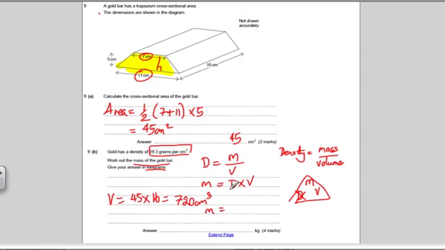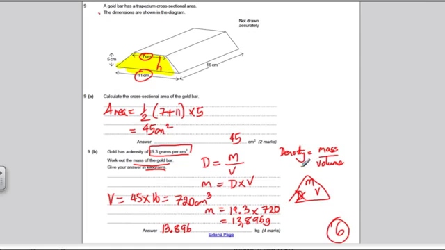The mass is the density, which is 19.3 grams per centimeter cubed, times 720 centimeters cubed, and you would get 13,896, and the unit you would get out of that is grams. It asks for your answer in kilograms, so you divide this by 1,000, it's 13.896 kilograms, and you're done. Nice easy question, 2 marks and 4 marks, 6 marks, but very gettable question, especially now if you're remembering what density is all about.